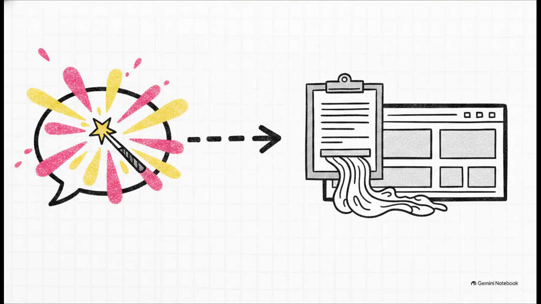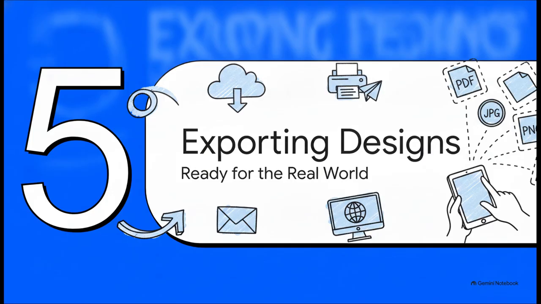And the best part is you have total control over it. You can just chat with the AI to tweak the final output, saying something like, "Okay, this is great, but I only want it in pink and yellow." And it updates instantly. Then you simply toggle the Show Code option, copy that raw HTML, and paste it straight into your own website builder. It is unbelievably powerful.